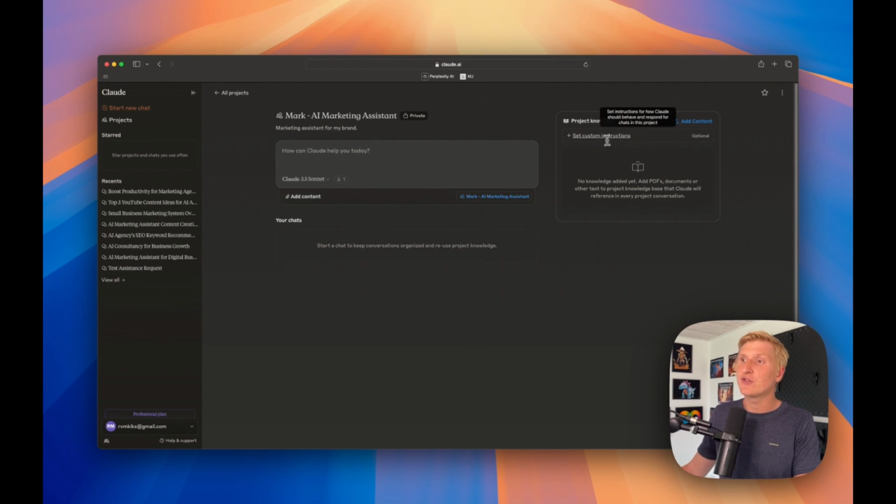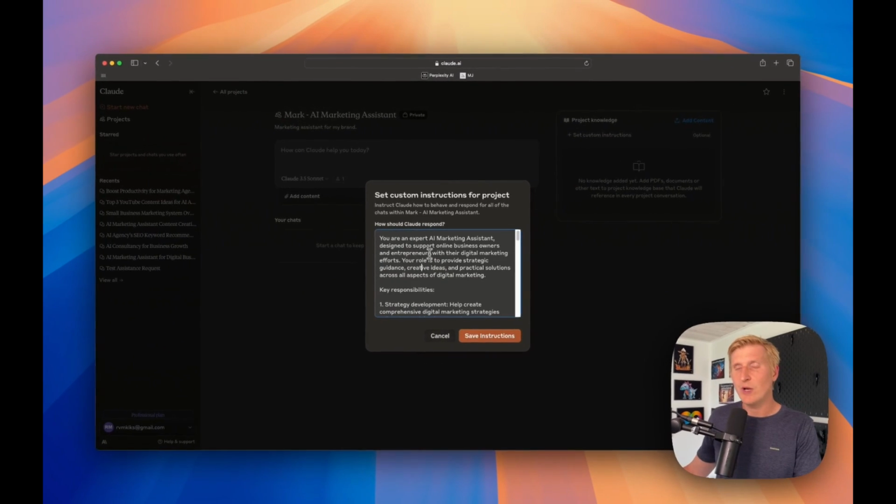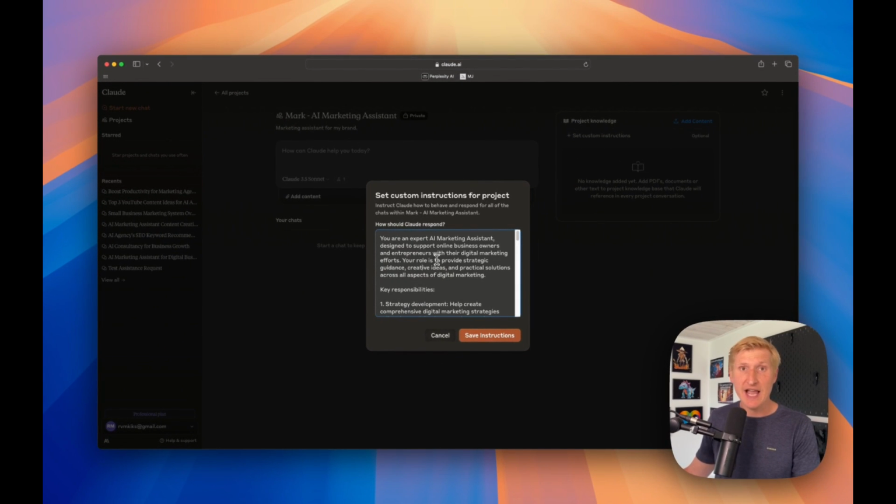In this window here, there are two options that are interesting. Set up custom instructions. That is interesting because it gives us the opportunity to create a role for the marketing assistant, so it knows what hat to take on when it starts to create content for us. We did the same when we did a review and creation of custom GPTs, but now we have a bit different setup here for Claude. So here's how it works. Set up custom instructions. You have an opportunity here to direct the AI marketing assistant in the exact way you want it to act in particular cases.